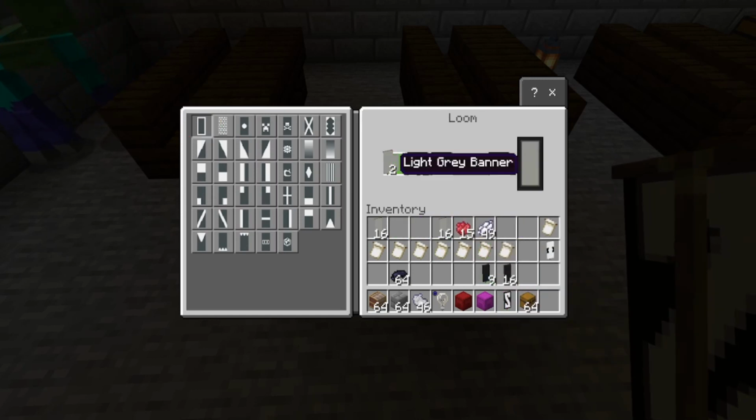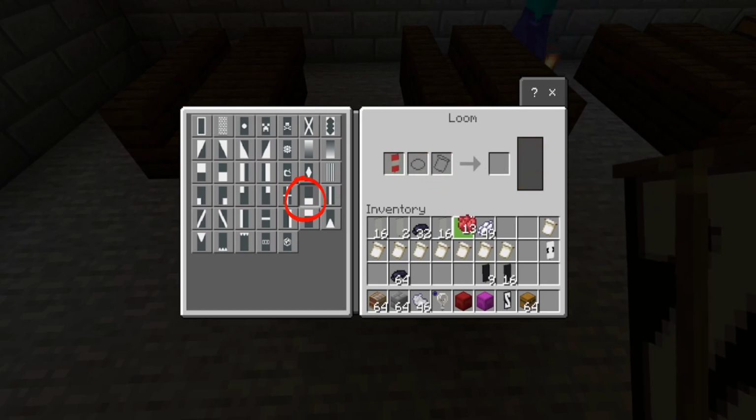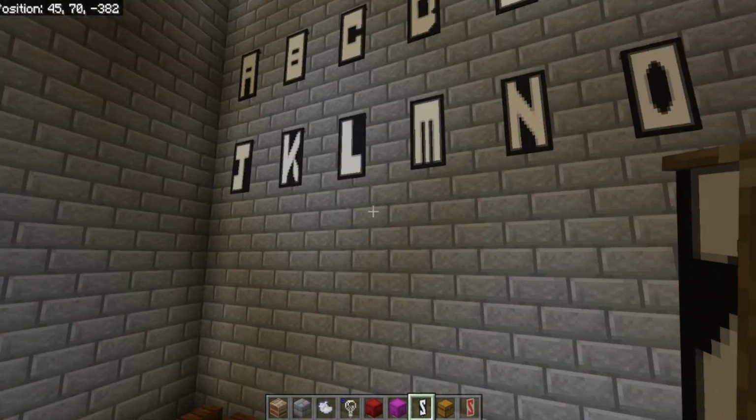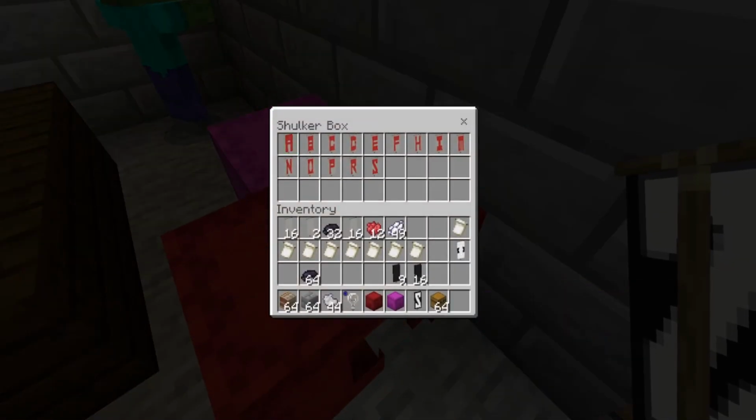We have to do that again in the grey. So top quarter, bottom quarter. Change your ink, diamond. Change your ink, diagonal down to the right line. Change your ink, border. It's an S. P, Q, R, S. S.